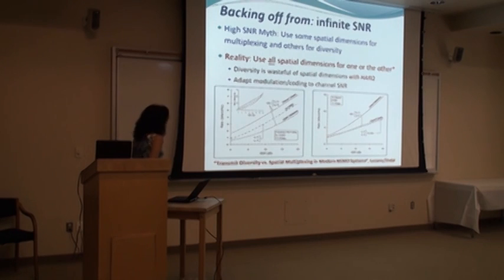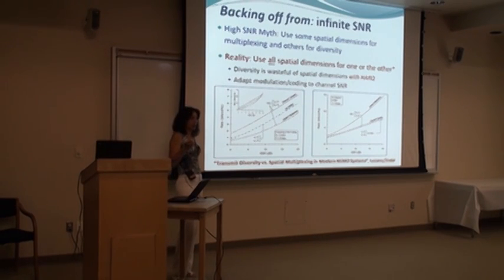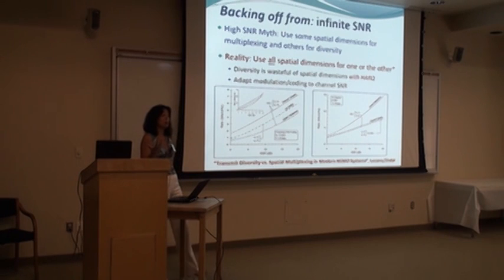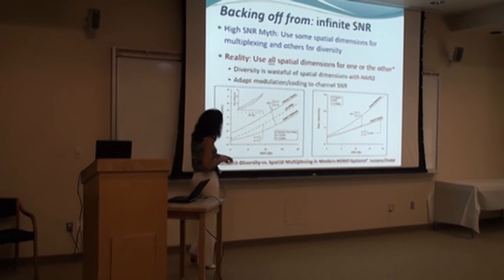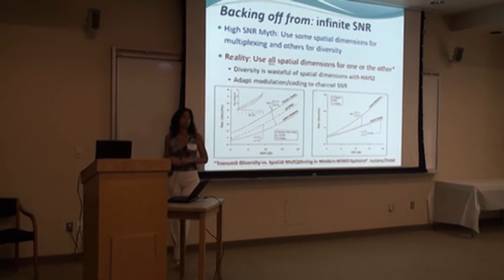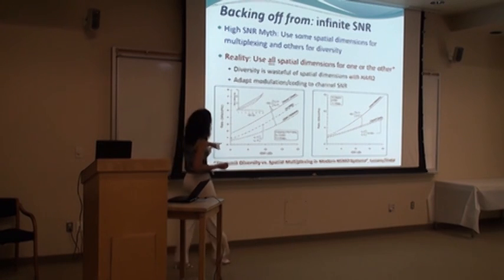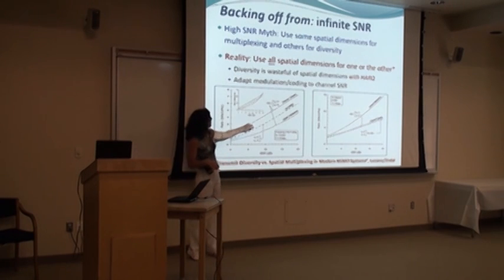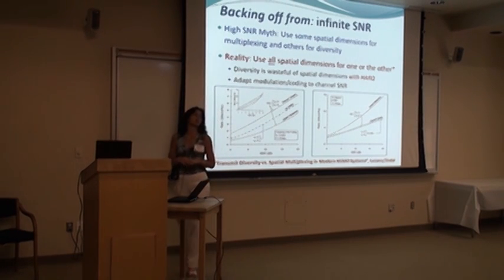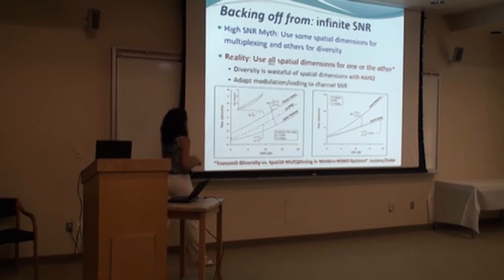In particular, these are two plots taken from their paper. What matters a lot is whether you use hybrid ARQ or not. Hybrid ARQ just means you're trading off coding and ARQ. You can just think of that as ARQ, one-bit feedback on whether you made a mistake or not. What they show is that, in this case, there's no ARQ. Without ARQ, if you want to maximize your rate as a function of finite SNR, you should always use all of your dimensions for transmit diversity. You shouldn't use your dimensions for spatial multiplexing.